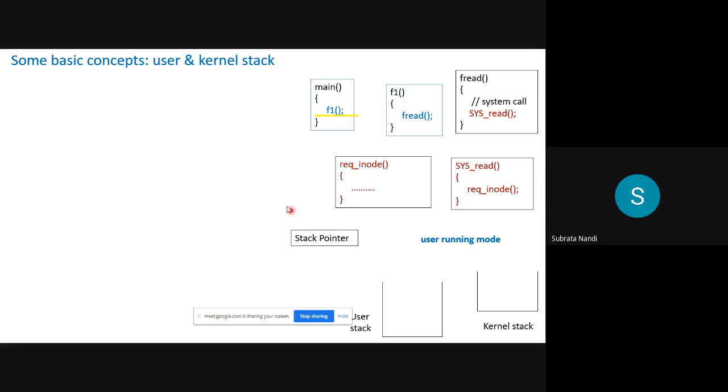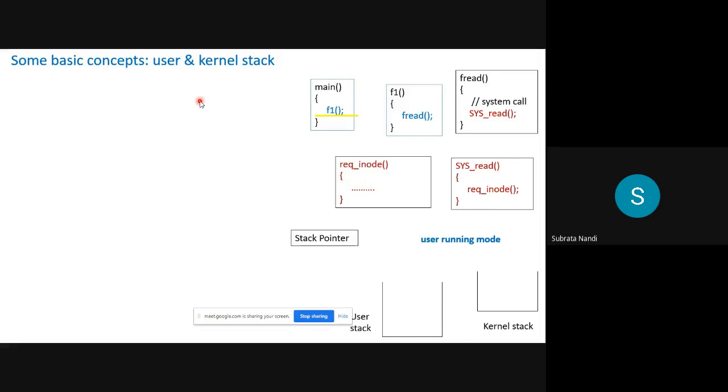The point is, any process in Unix or Linux will maintain two different stacks instead of a single stack, because there are two running modes to deal with the series of function calls. We know that stacks are required whenever there is a series of function calls. F1 calls F2, F2 calls F3, F3 calls F4, like that.